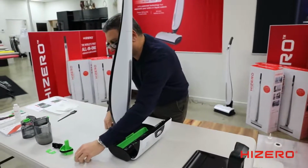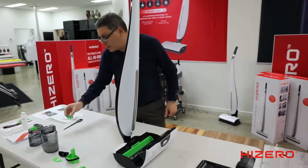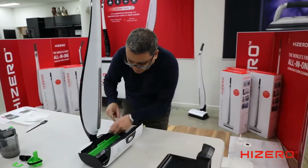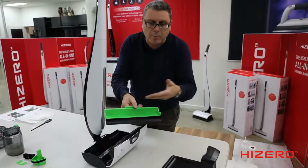Okay, you've got replacements that come with the machine. You've got 3 replacements. If you need more, give us a call. We'll send them out to you. Okay, you got your filter. You got your hard waste tray. Give that a wash. That should be cleaned regularly because you don't want mold to build up.